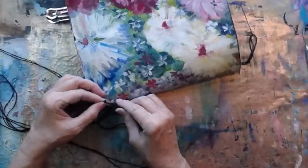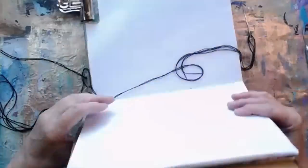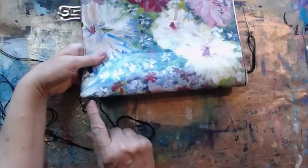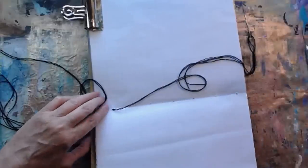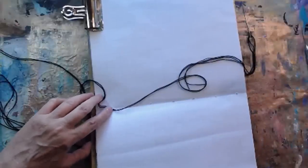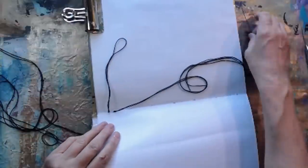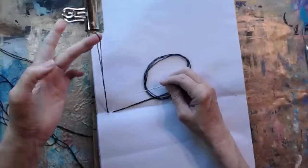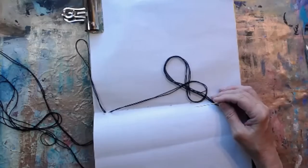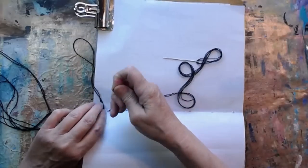Now, I got a knot here. I'm not going to panic. I'm just working it loose. It's not a knot. The thread just kind of grouped up. Okay, I got my thread from the back, the top. There's a space here at the top and one about a fourth of an inch, maybe 3/8 of an inch underneath of it. And I came through with my needle, went down, pulled my thread clear through almost to the bottom where I have this loop. And then from the back, I had a little bit of trouble getting back through here. But once I do this, it will find its way.